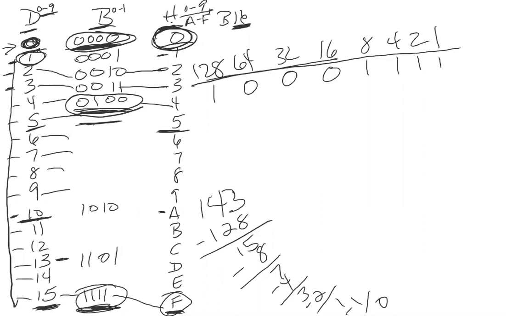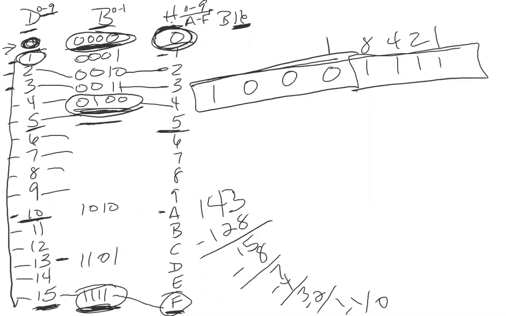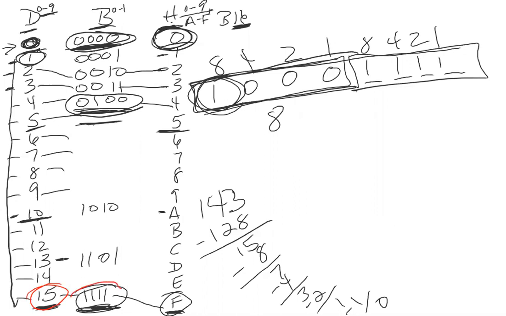Okay, so now we want to look at it using the binary numbers again, basically dividing these numbers into 2 different groups, 1, 2, 4, and 8. So again, we do have a 1 under the 8. So these 4 digits are 8 in hex. Then if we have 1, 1, 1, 1, that is 8, 10, 14, 15. And if you look at the hex chart, 15 is all ones, and that would give you an F. So that means that 143 in hex is 8F.